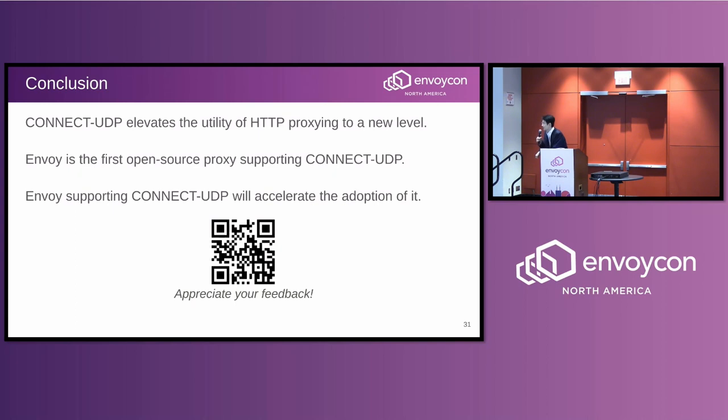You're asking if it can be used for hiding the server IP address. For this one, it's a little tricky, because here a client establishes those tunnels to the server, and the way the privacy is enforced is this kind of onion, very similar to Tor. Your request is routed through the proxy, so the server cannot see the IP address of the client. So with this technique, it'll be a little tricky to do that.